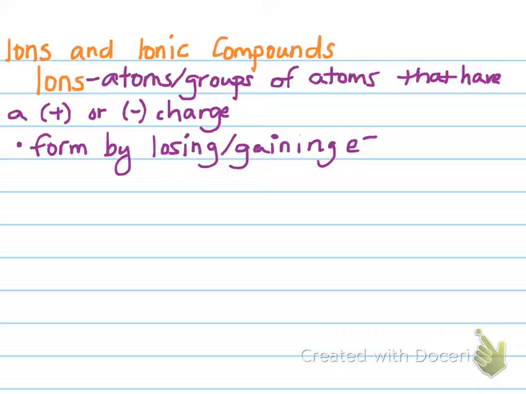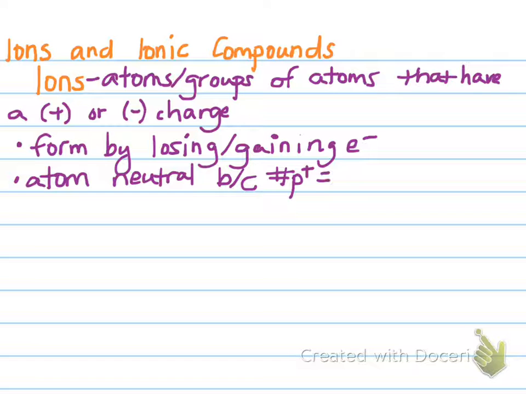And when I form ions, I don't want to talk about totally changing the atom. I just want to talk about taking that atom and giving it a charge. So protons, not an option. So my only way to form ions is by gaining or losing electrons. Remember that when we call something an atom, that means it is neutral. And it's neutral because the number of positively charged protons is equal to the number of negatively charged electrons.